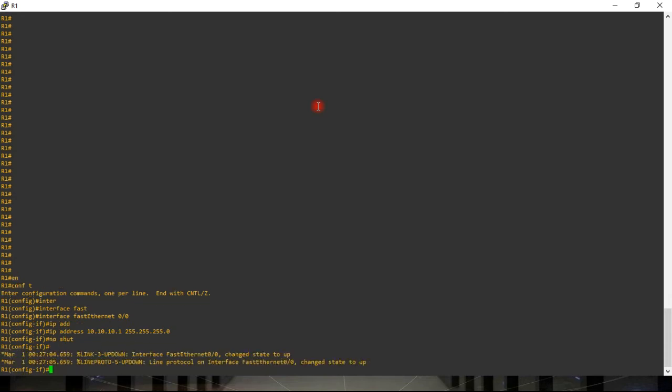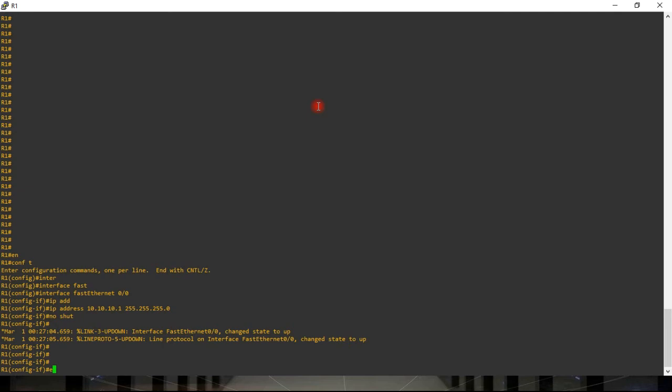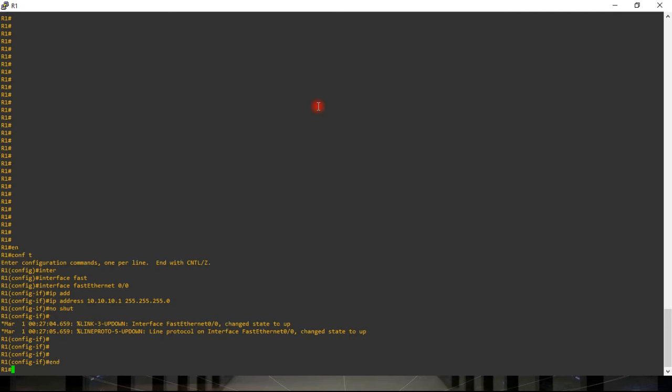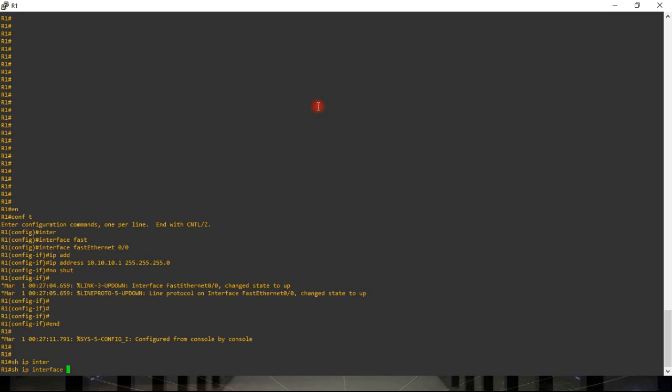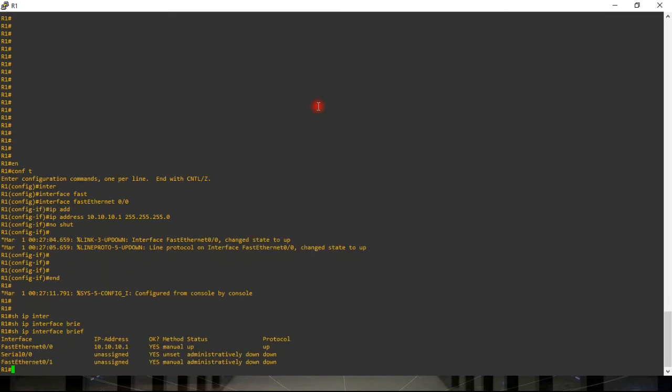Right, so the interface is up. We can do show ip interface brief. As you can see, FastEthernet 0/0 is up, and we should be able to ping one of the hosts.